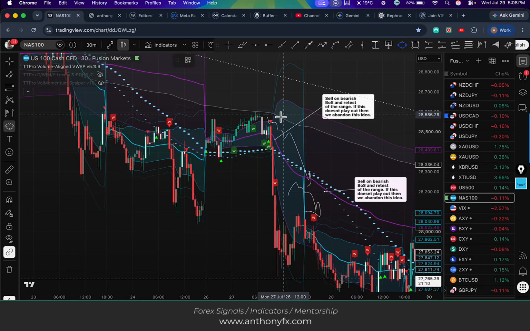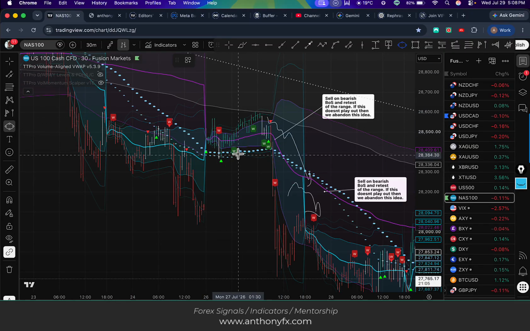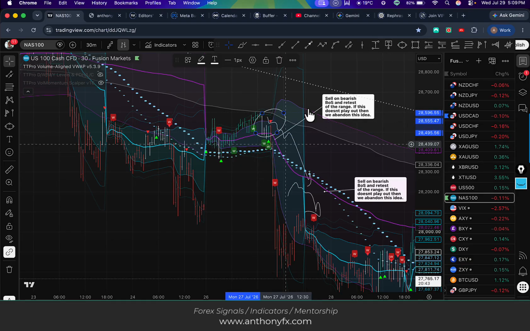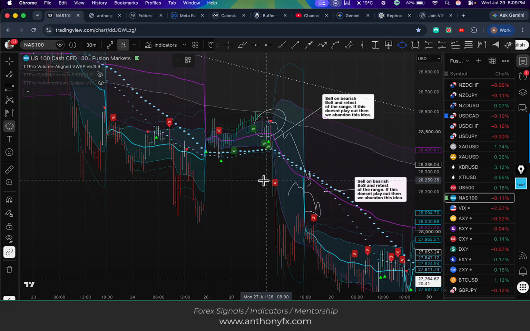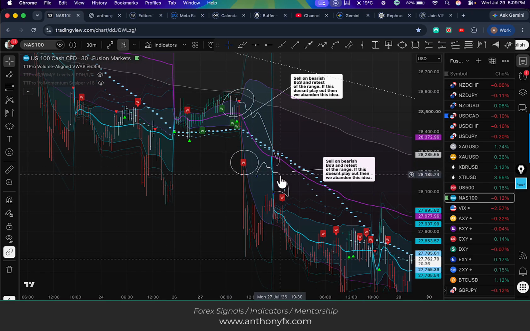The first red signal, when I talked about this pullback, fired here. These green signals are just telling you it's a bullish breakout of VWAPs. There's a bunch of VWAPs here, and it breaks out of it, and you get this bullish signal. In the downtrend, we're only looking to sell, so you ignore the green signals. You take this one here, right? That's a trend shift, that red down thing, and the next signal is this one. So you can actually sell, and then the pullback retest.